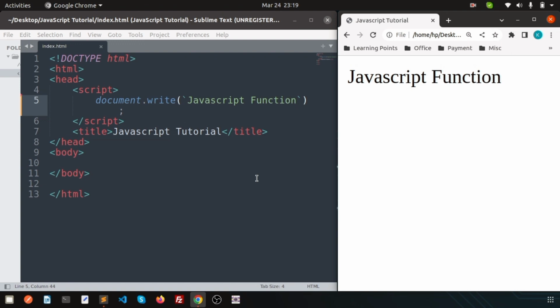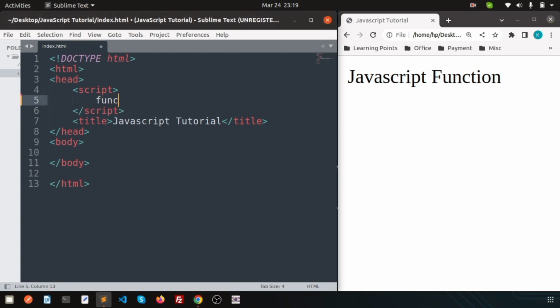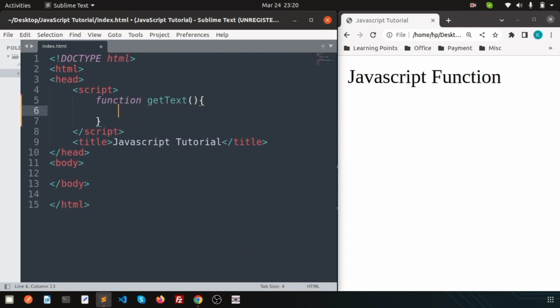So first of all, if I am going to create a function, what are the basic things? Here we use the function keyword. Using this function keyword we can define any function. Suppose my function is simply getText, okay, and I write the parentheses, and here is the code section. Using the function keyword we can declare any function, and this is the function name. My function name is getText, okay.